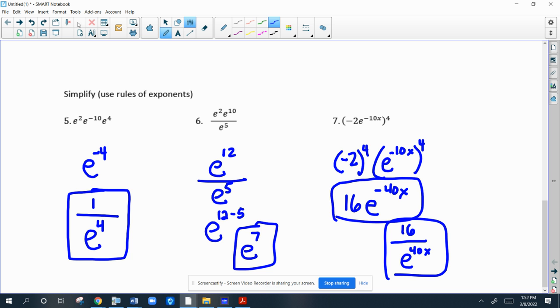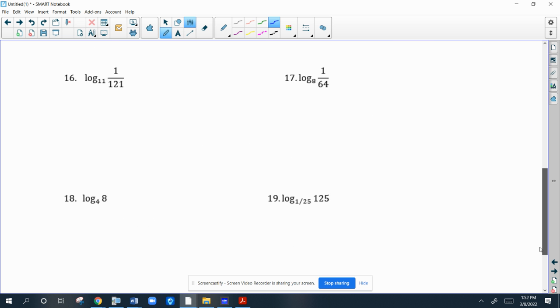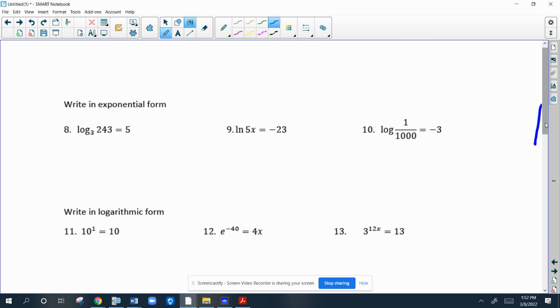So I'm going to flip the page. I'm going to do the next 6 because those are very simple. And then the next video will cover the logs. So you're writing an exponential form, so you use that triangle method. So the base is 3 of this exponent. So I'm just going to go 3 to the 5th equals 243. I wrote 3, I meant 2.